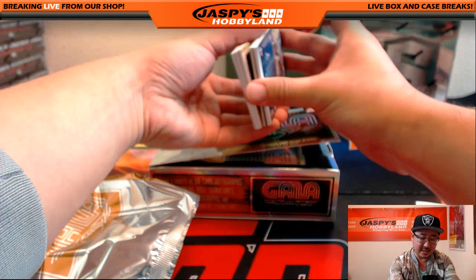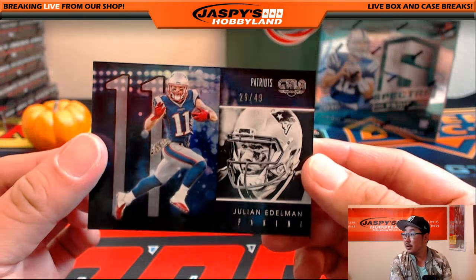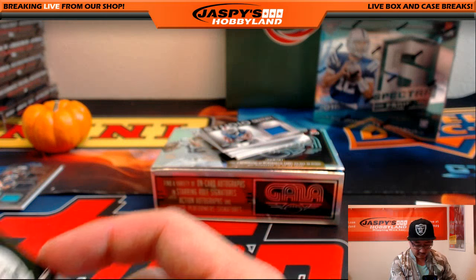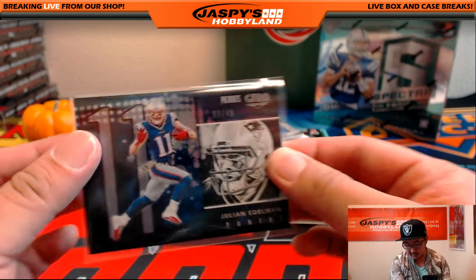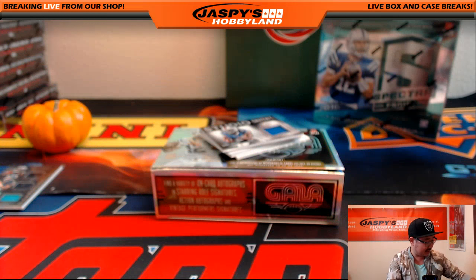All right, so Gala is nice. I'm a fan of the Gala. 29 out of 49, Julian Edelman. That goes out to the Patriots. That'll be one for Matthew Riles, who has the Pats.